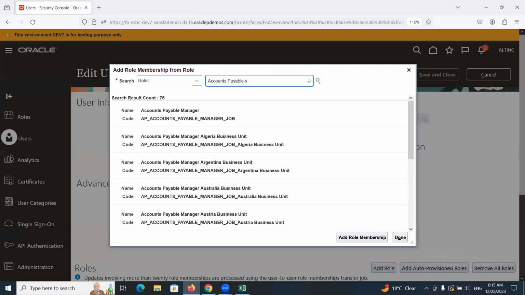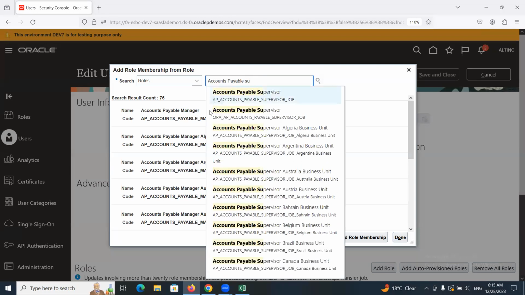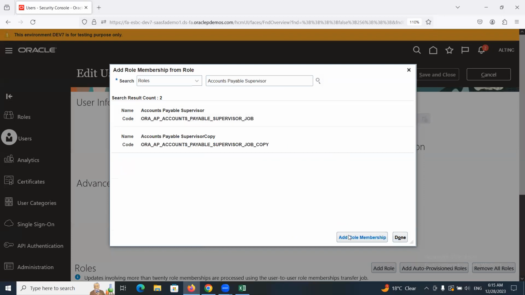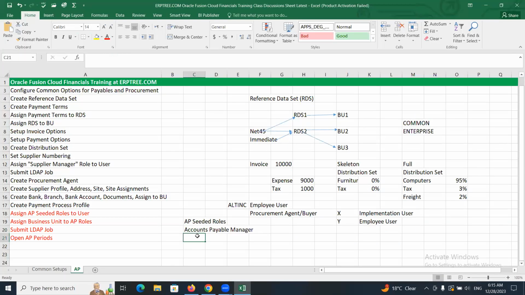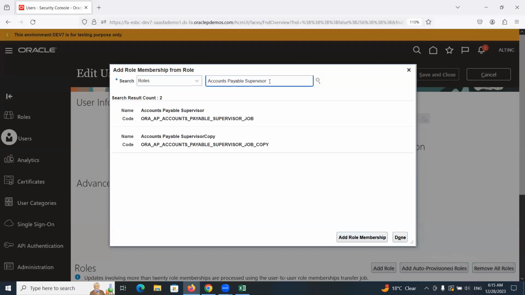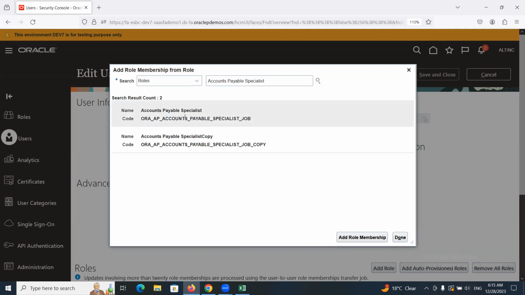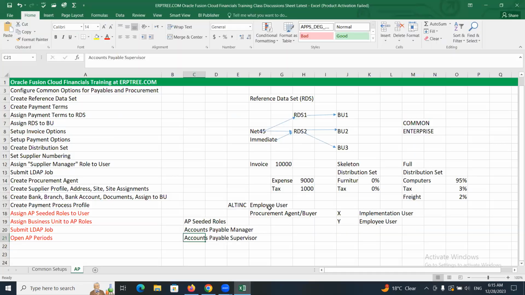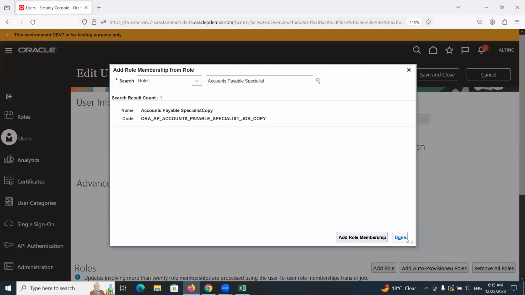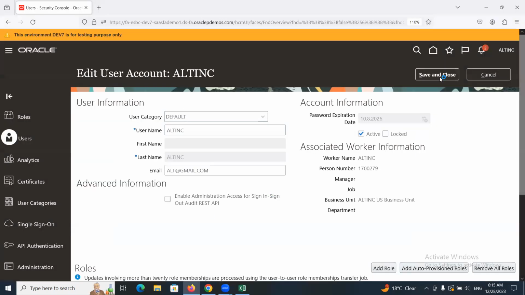Now assign the supervisor role, accounts payable supervisor. Select, assign, capture the same for our reference. And one more role is the specialist role, accounts payable specialist. Specialist, assign, copy. Okay, done. Save and close.